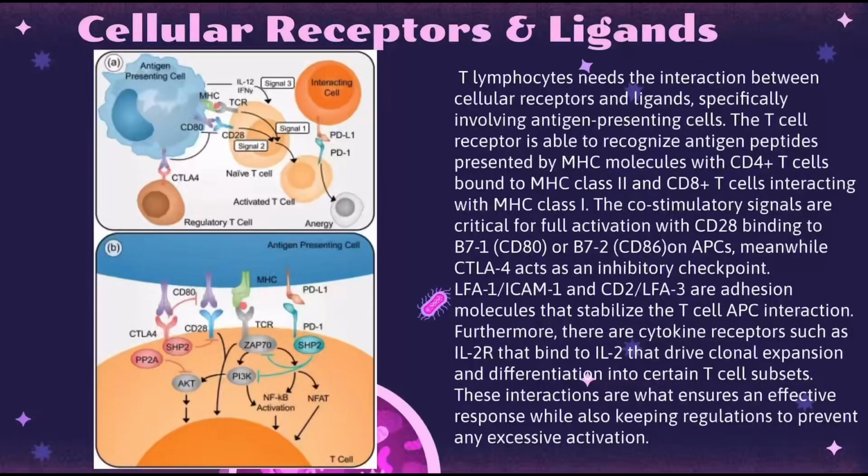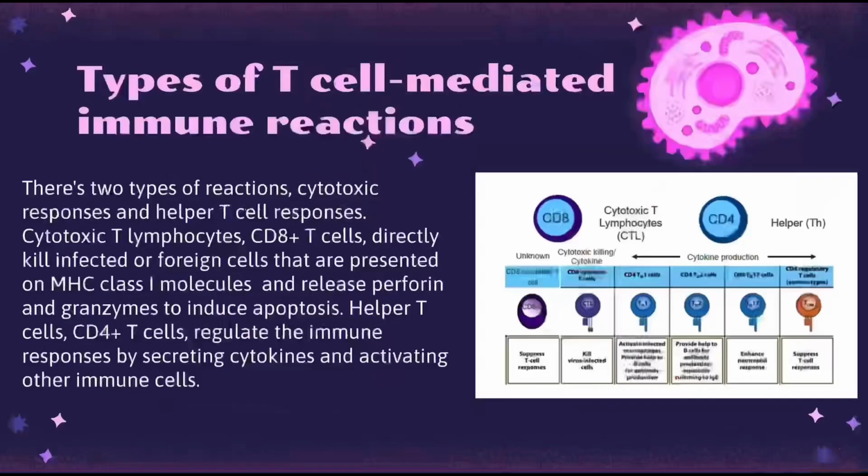LFA1 with ICAM1, and CD2 with LFA3, are adhesion molecules that stabilize the T cell APC interaction. Furthermore, there are cytokine receptors such as IL-2R that bind to IL-2 and drive clonal expansion and differentiation into certain T cell subsets. These interactions ensure an effective response while also keeping regulation in place to prevent any excessive activation.